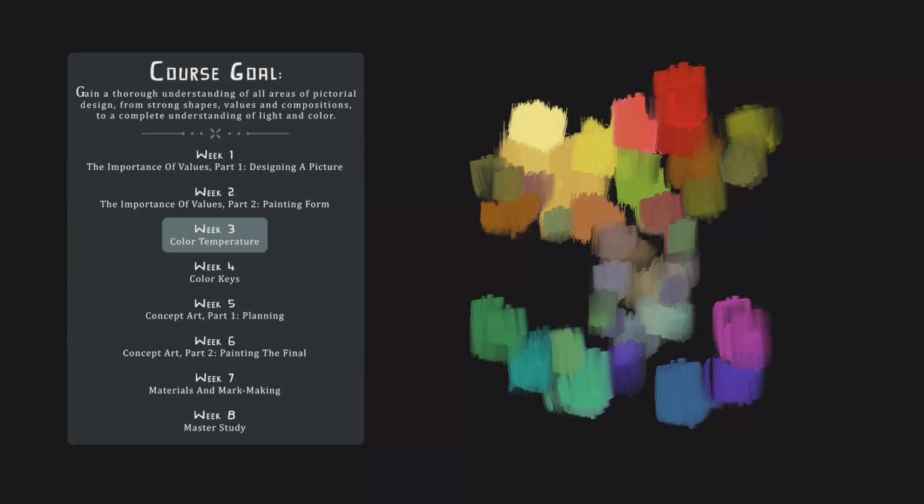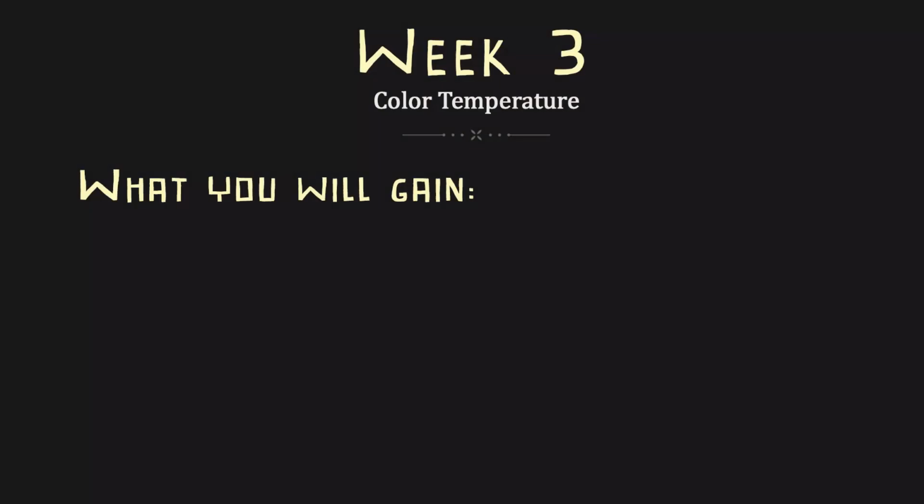And just like with values last week, I'll do my best to leave no stone unturned so we can all begin to get a solid grasp of both how color works in nature and then how we can take those lessons and apply them to our paintings for great results. After this week's lecture, you'll have an understanding of how color and light work together in nature. I say the word together because color is really the result of the light, as we'll see, and you'll see how those two are inexorably tied.